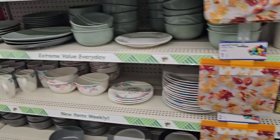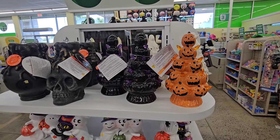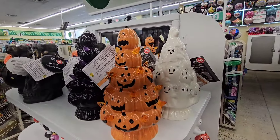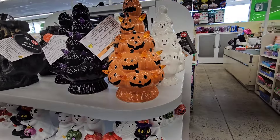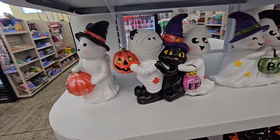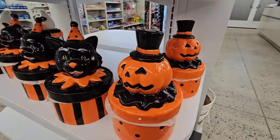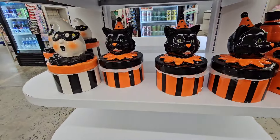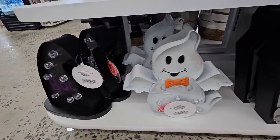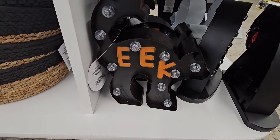Okay guys, seeing some Dollar Tree Plus Halloween items. We've seen fall — these light-up ceramic trees are five dollars. Then you have these light-up candles, some ceramic decor also five dollars, and these Halloween trinket boxes or treat jars are three. They have some metal light-up decor: a witch's hat, a ghost, a coffin, and a cat.